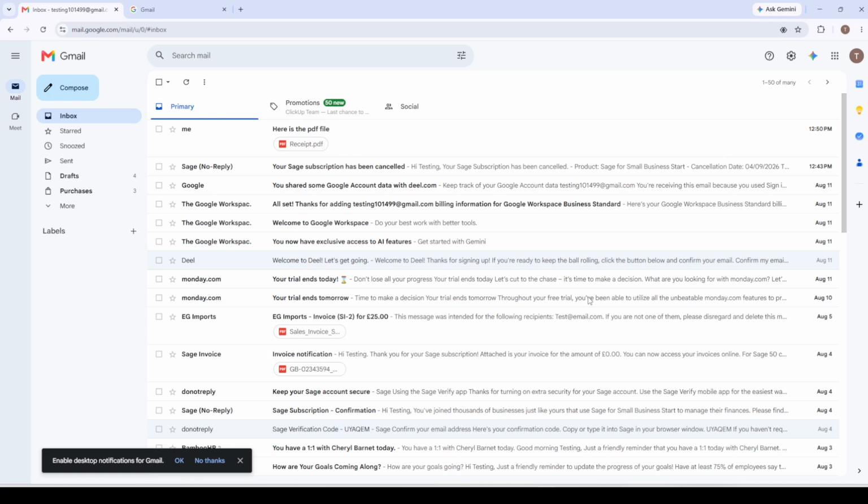2 more things you will definitely need. Forgot your password? On the sign-in screen after you enter your email and click Next, the password page has a Forgot Password link right under the input field. Clicking it starts Google's recovery process. You'll need your recovery phone or backup email to get a code. If you haven't set those up yet, now is the time.